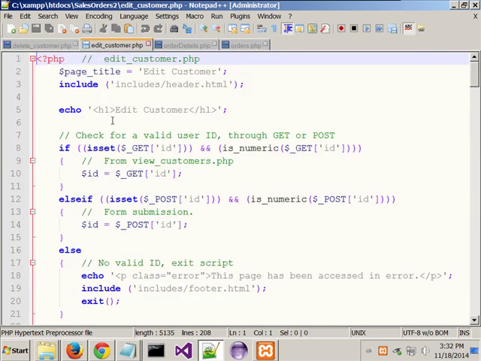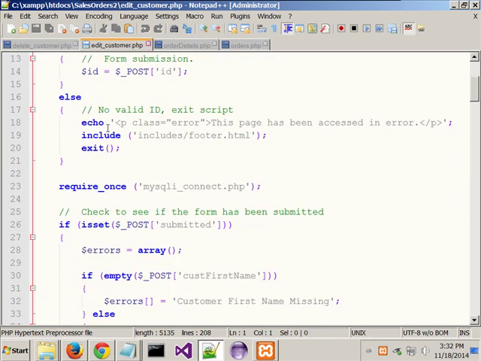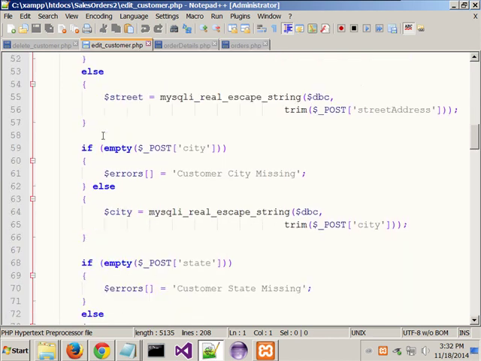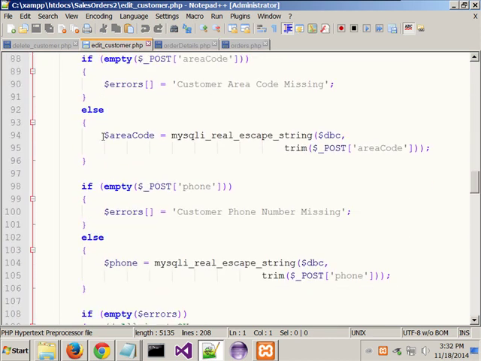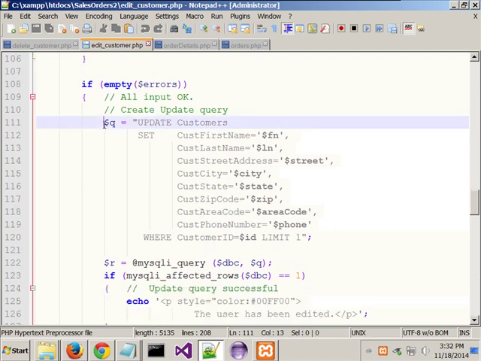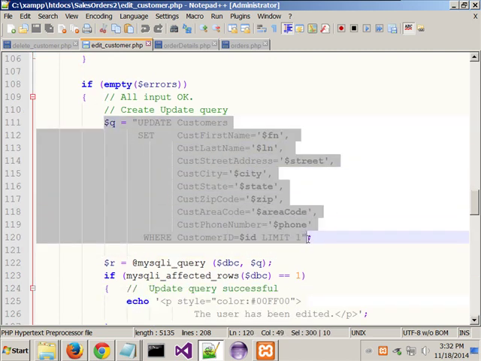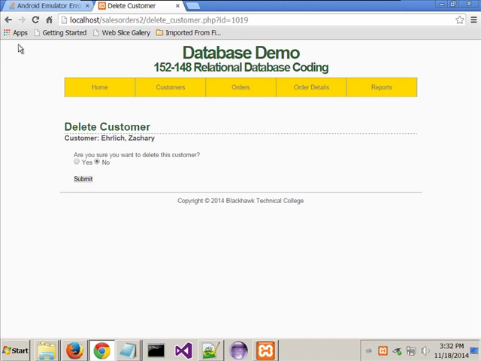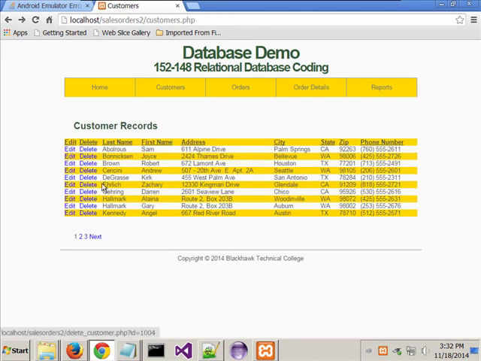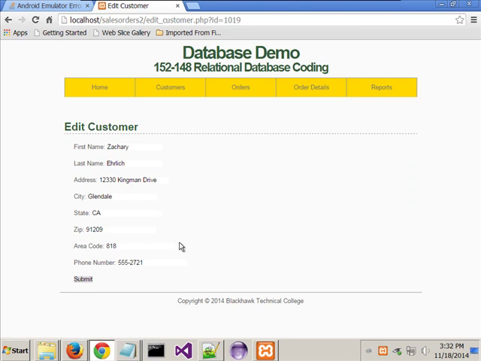The edit is very similar, except now, and we'll go through all of it in just a second, notice that as you start to go through it, it's an update. It's not a delete. So since it's an update, now we have to show the form with everything except the ID number, which they can't change. So if I come back in here and grab Zach, but this time with edit, that's got to show me all the information. We don't know what is in there that we might want to change.